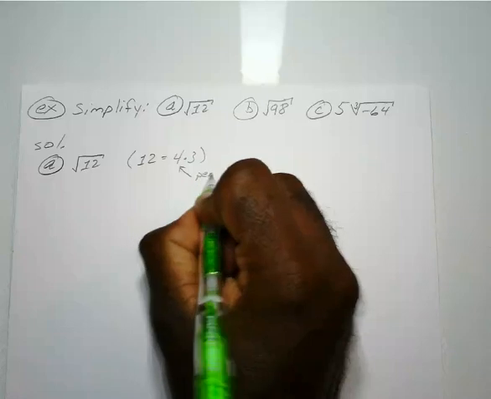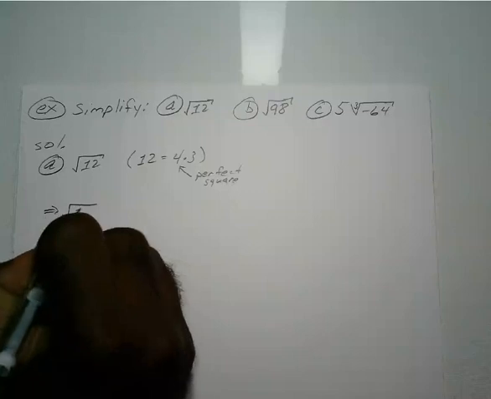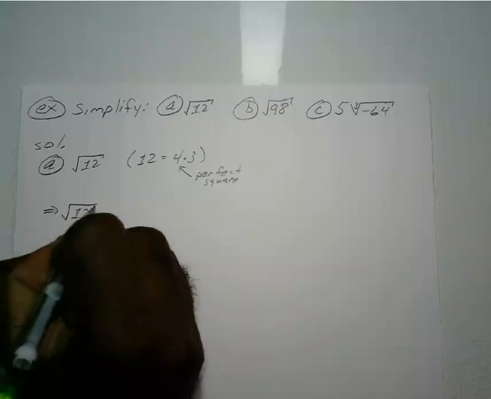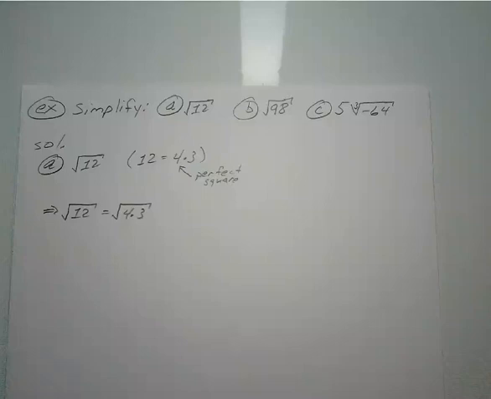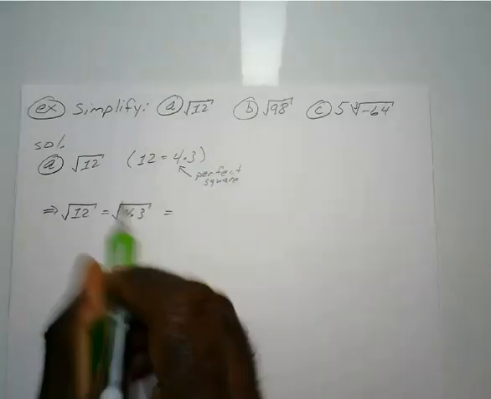Okay, so if we go ahead and break this down, our square root of 12, we can just make that the square root of 4 times 3. Okay, so remember, we can separate it as soon as we multiply. So we have the square root of 4 times the square root of 3. Okay, so the square root of 4 is 2. So we have 2, and that square root of 3 is not a perfect square, so we just leave it like that.